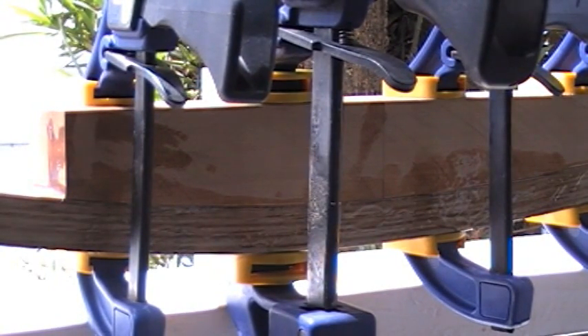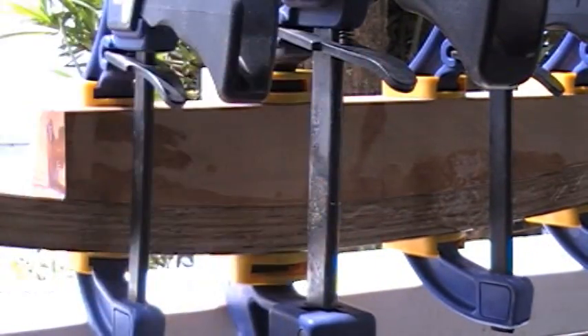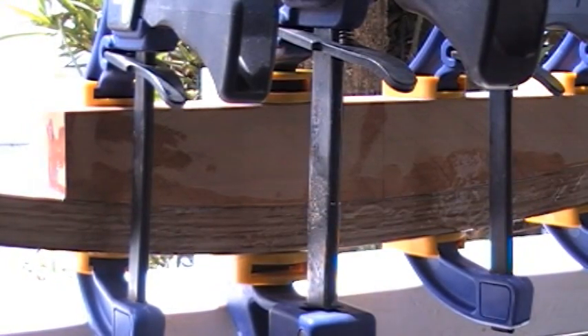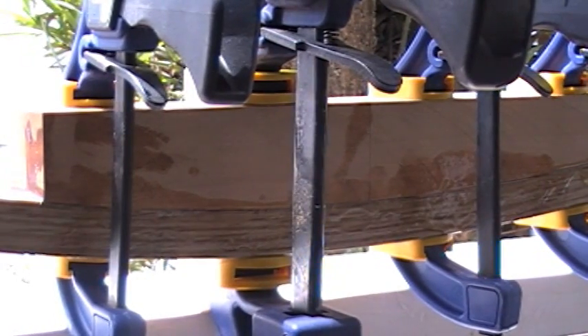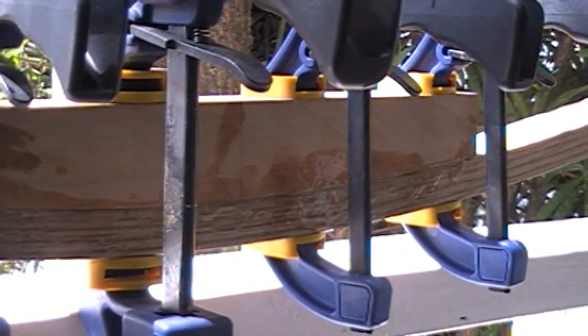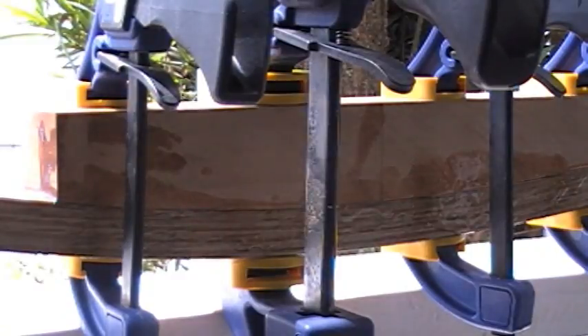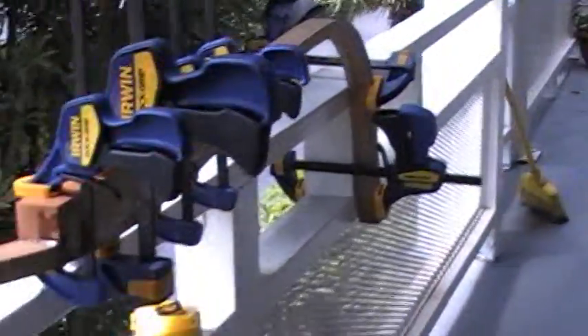We've clamped it. All we used was this stuff — original superglue delayed set epoxy. The shear weight is up to 2,000 pounds on steel, 1,200 on aluminum. I don't know what it is on wood, and the pressure won't even be from shear weight — it'll just be from tearing it off. But that's what we have. So in all, we've got the bow and the handle.